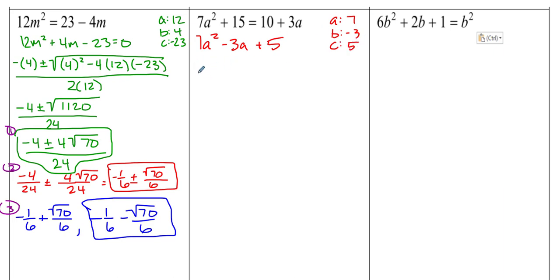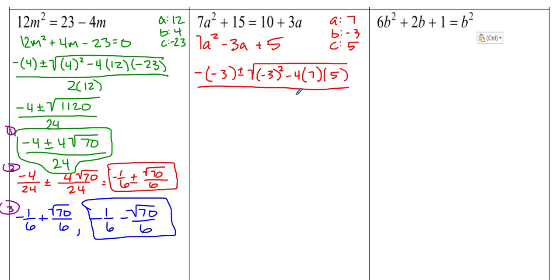All right, let's go ahead and plug this in. So we got negative, my b value, which is negative 3. You see how useful the parentheses is? This is going to let us know this is going to change to a positive value. Then we got plus or minus the square root of this negative 3 squared minus 4 times my a value of 7 and my c value of 5.